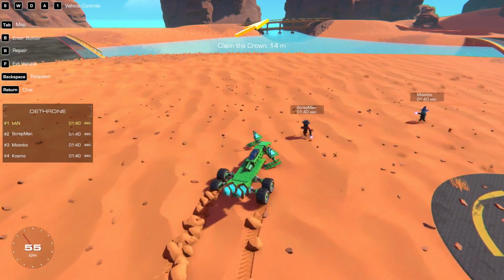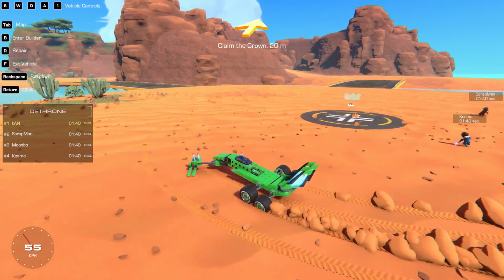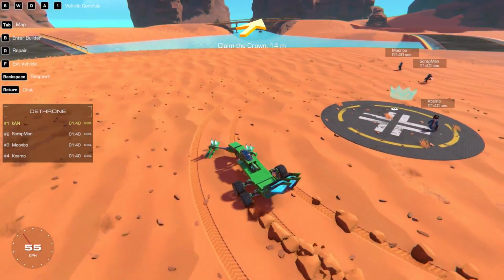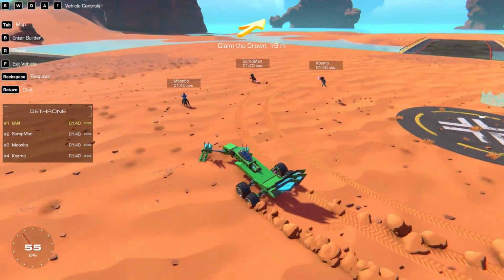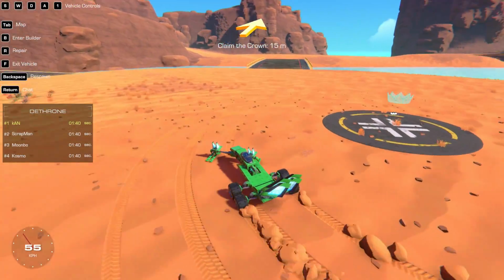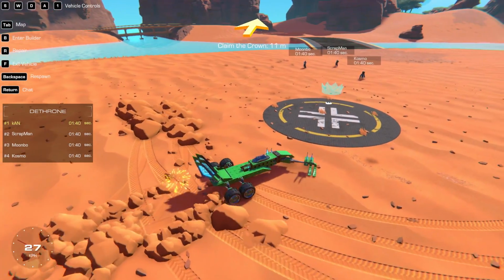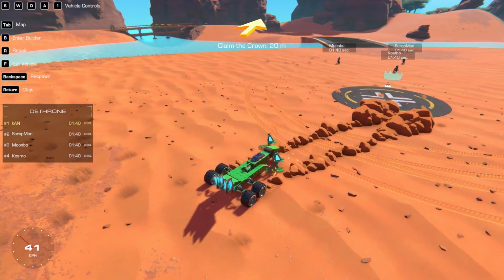Yeah, I extended the skis out because it was flipping too much, and this stops it from flipping. This is my turning radius. As you can see, I will get the crown eventually. Slam on the brakes. In reverse, it's amazing. I'll have to do a lot of reverse stuff, but cool.